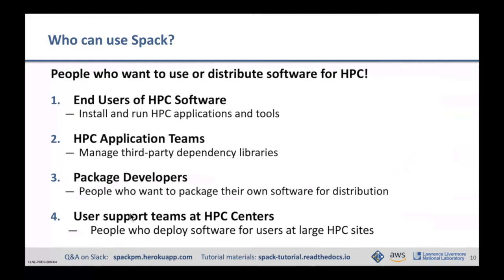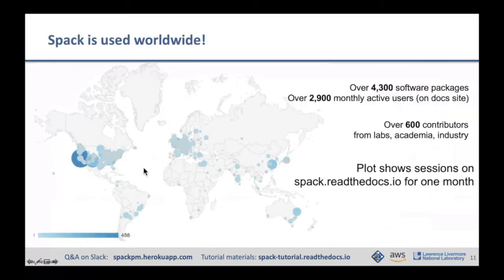So most big HPC sites will have a team of people doing this, people who have to build and install the software for users, and that can get to be very tedious. And so we want it to be as easy to use software in all of these different environments as it is in the cloud or on your laptop. So Spack is used worldwide.